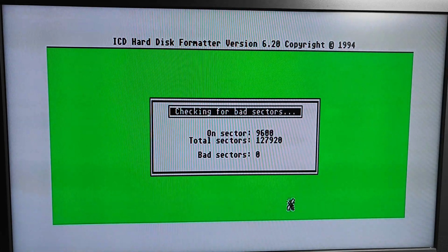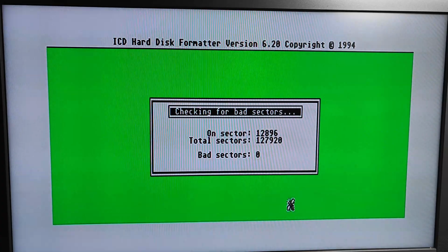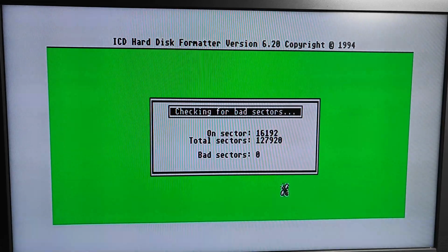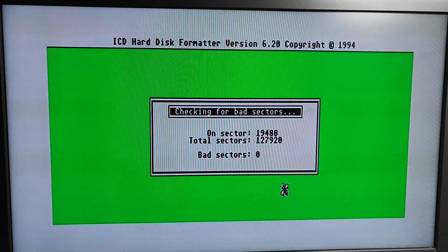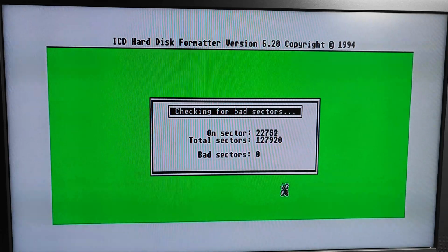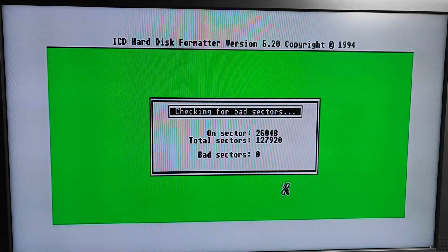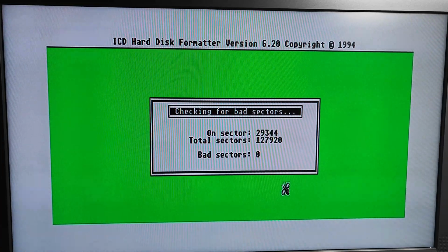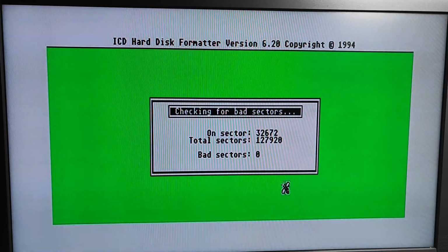Now, just while it's doing this, I can't remember what I paid for this. I think it was just over £70. Like I say, described as working, but I really don't know how this was tested for somebody to come to that conclusion. I don't know whether they connected it up to an ST. I doubt that was done, to be honest. I presume that they just powered it up and listened to it and looked for the lights coming on. I'm just guessing. But at that price, with a working hard drive, that is a real bargain. These drives go for silly money now because they've just all died now. There's just not that many out there in a working condition, and those that are, people know this and they ask a lot of money for them.